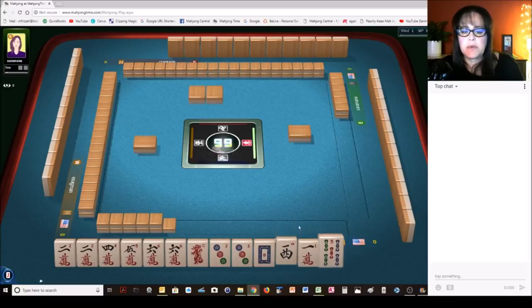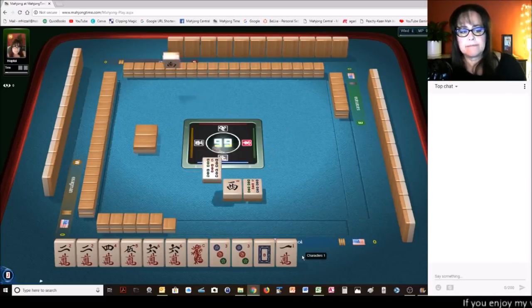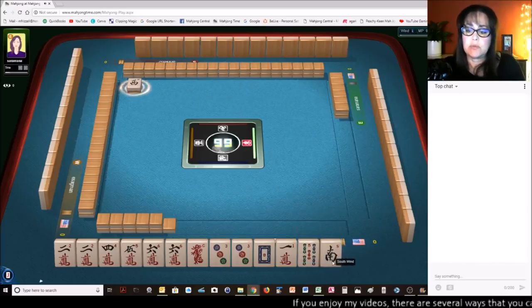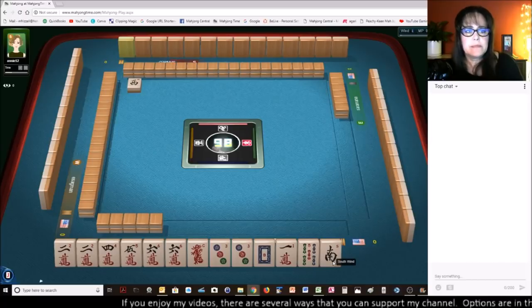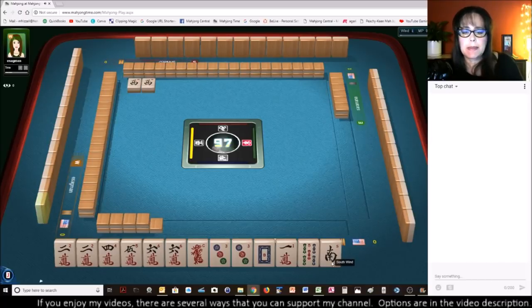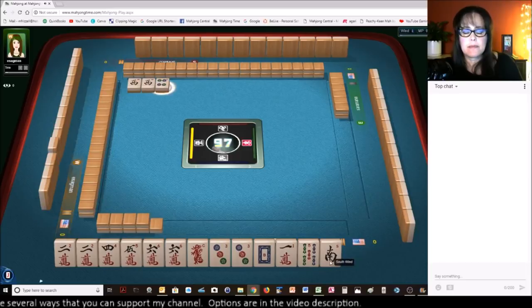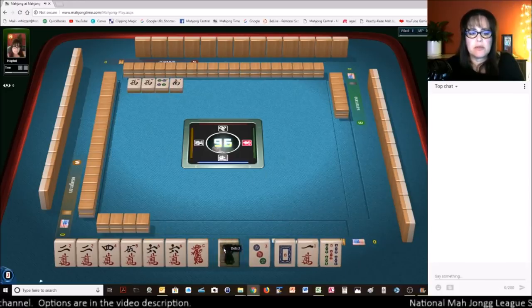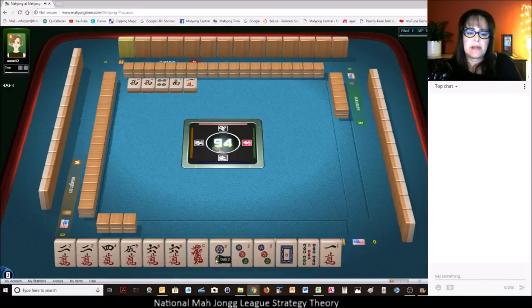Let's go ahead and keep the one crack. Okay. Yeah, we have a long way to go here. West wind. We're gonna have to draw really well. West wind. Four dots. Okay, here's a two. South two, three. Wind. Two, three. We can get rid of the one and the five, I think.